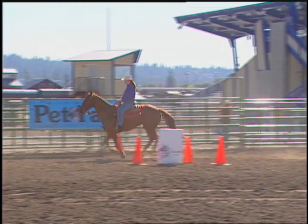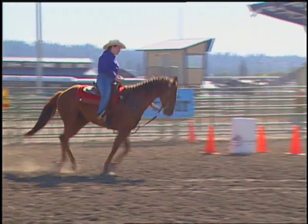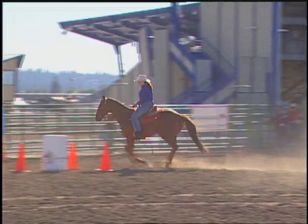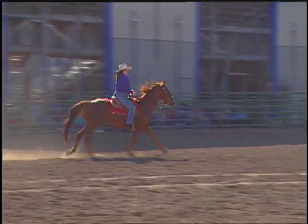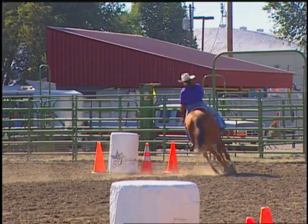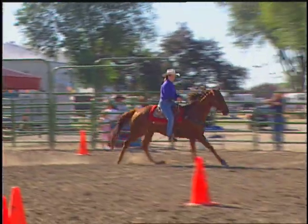Now rebalance him by taking a hold of him, shorten his stride, and go on through your turn. Left shoulder back, look up. Very good. Keep him moving. Shift his weight. Very nice, Alicia. Now, drop down and let's make a simple lead change.